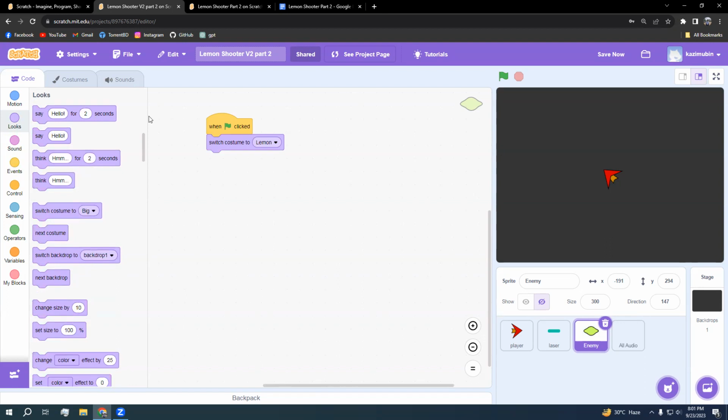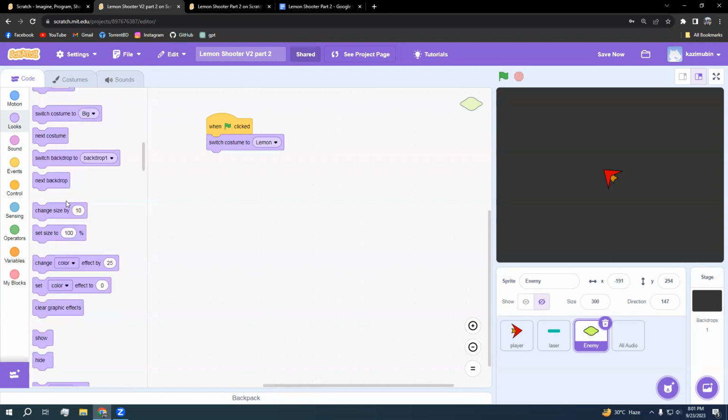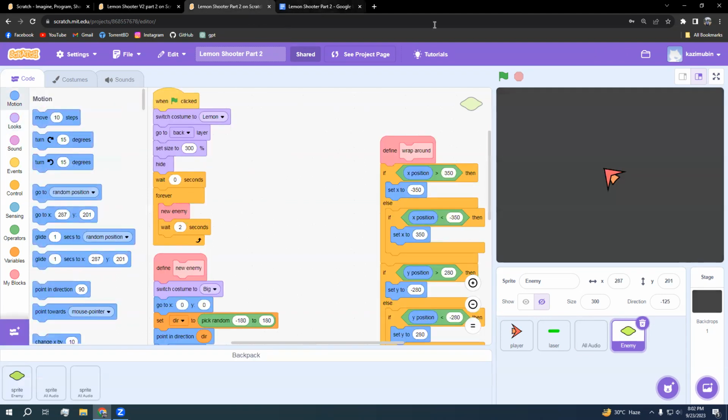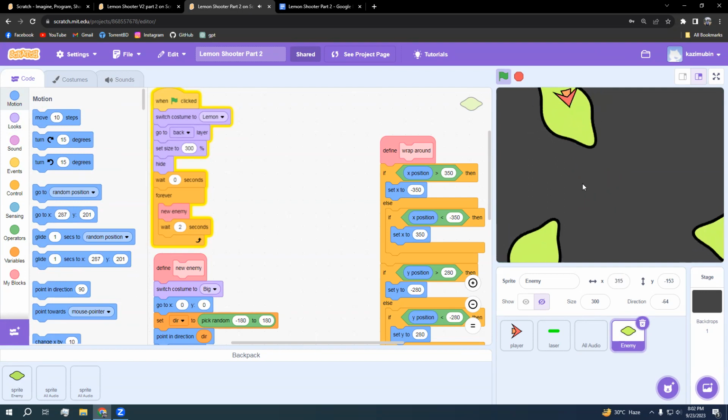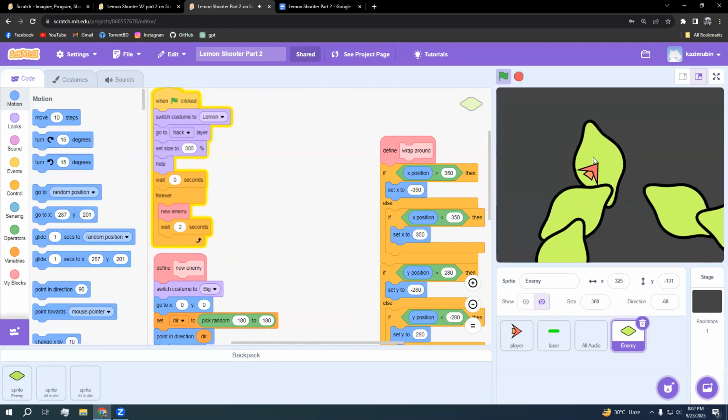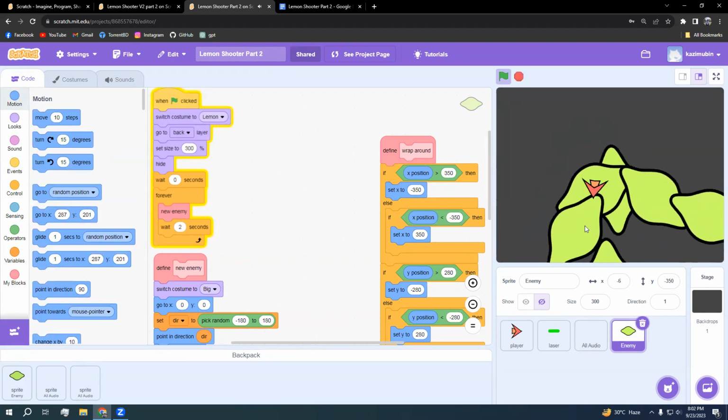Then I'll tell it to go to the back layer. Where's the back layer? Yeah, this one. And I'll tell it to go to the back layer. Why is that? Because if you look at our game, you see whenever the lemon comes, it's always on the back layer, isn't it? And if we did not do it this way, this will come into the front layer, ahead of the player.